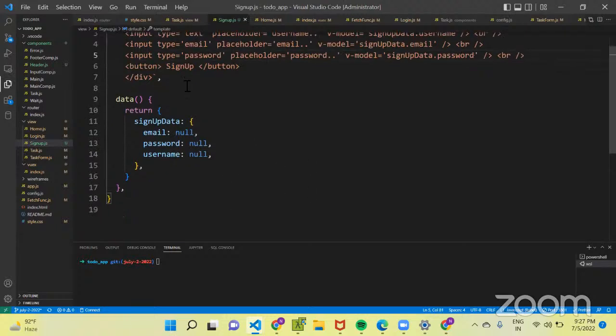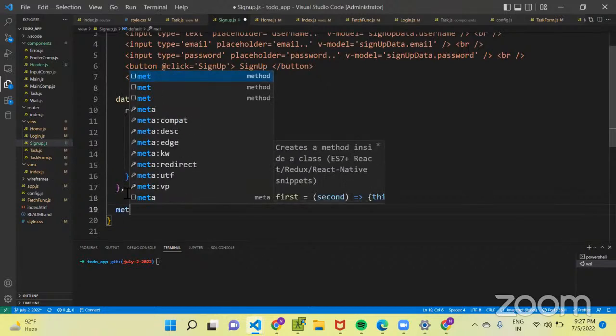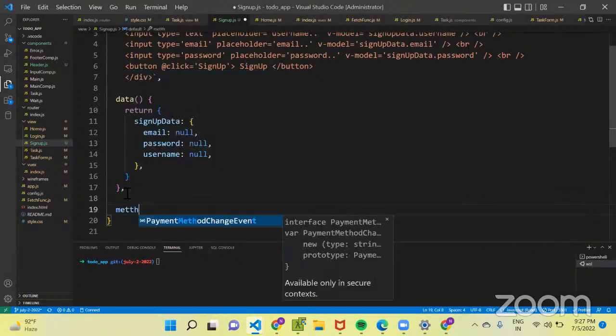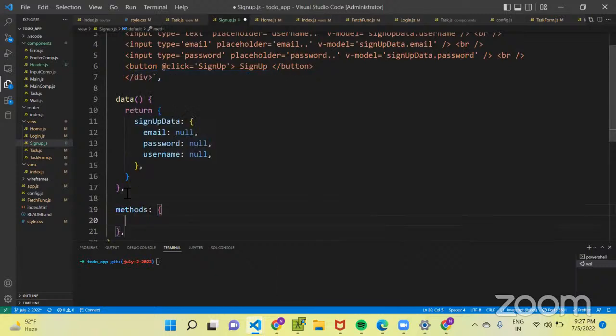Okay. And then once we click on this button, we will define this method here. Methods. Inside that method, I will just copy the name.